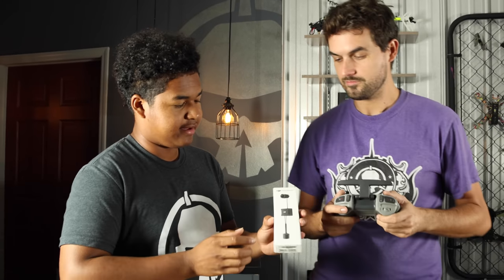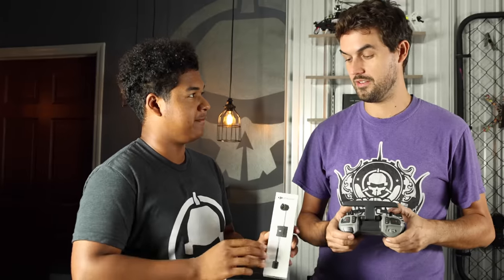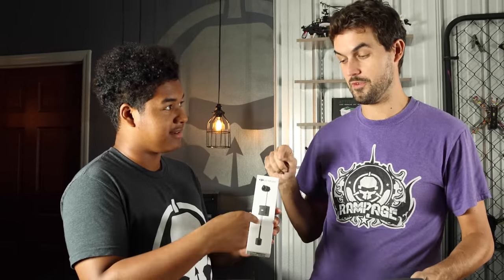Yeah, so this has an action camera built on board actually, like a super nice HD camera. So that start and stop is there. The recording capabilities of this are really impressive and we're going to get into it in a little bit.